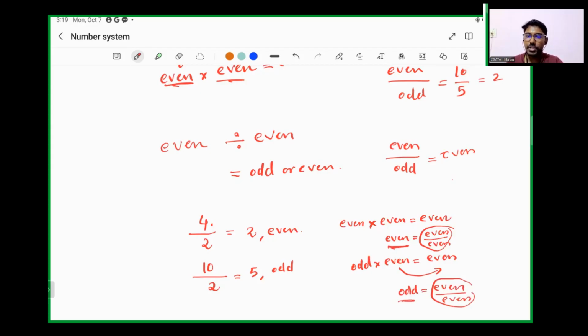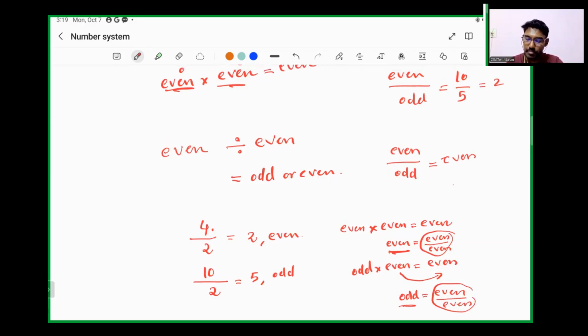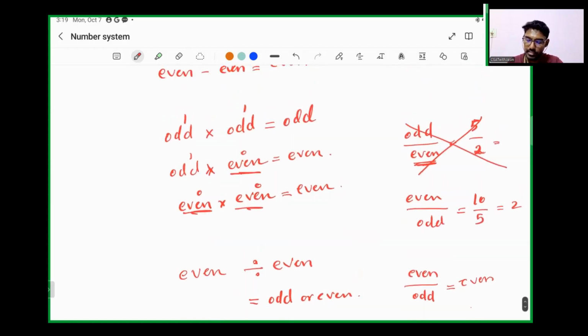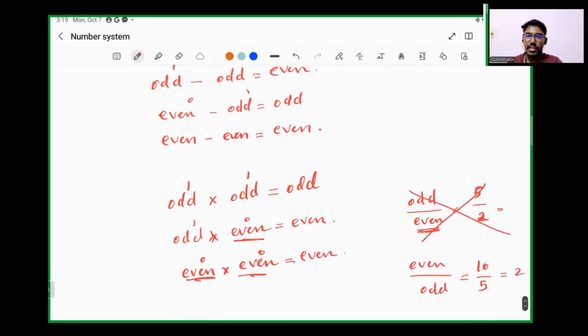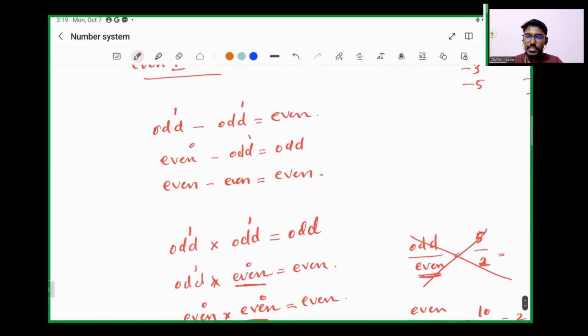So that's why I'm saying in divisions there are some complications. Don't worry about divisions. Normally the questions are coming only from multiplication and addition. If division comes, you have to be careful because you have to try some examples. Here in all other cases, you just need to try one example. That's it. I already told you odd plus odd, you just need to do 1 plus 1 is 2.